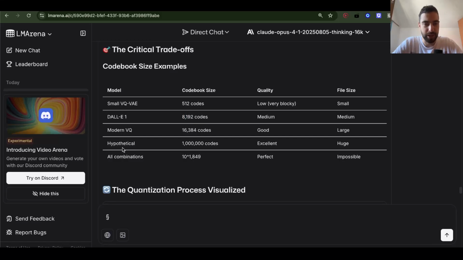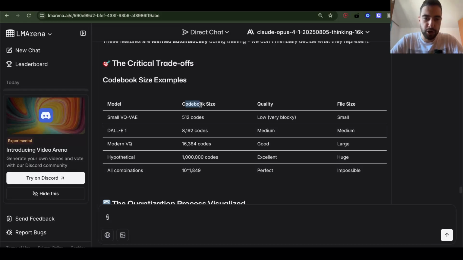This is hypothetical, 1 million codes. This doesn't exist. So these are modern. I guess these are good. And then all combinations is a too big number. The more you increase codebook size, it says here better quality, but maybe not. Maybe we can get smarter ways of doing this, so we don't need to just increase size.